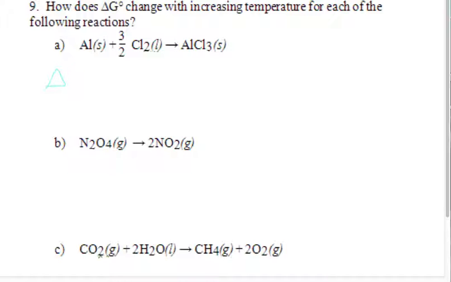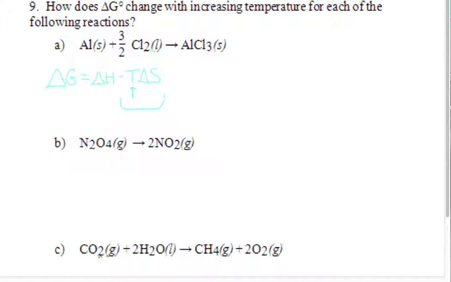So delta G is equal to delta H minus T delta S. We really don't need to know what the delta H is to answer this question because the temperature is what's changing. So that's only going to affect this second term. So it's going to get more positive or less positive regardless of what delta H is. Does that make sense? So the only thing we need to really concern ourselves with is what?